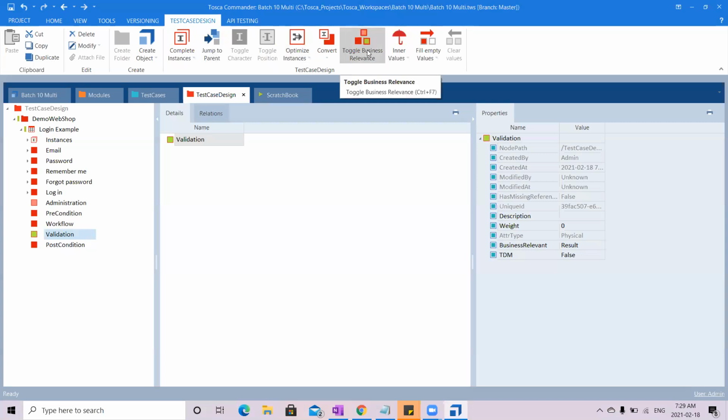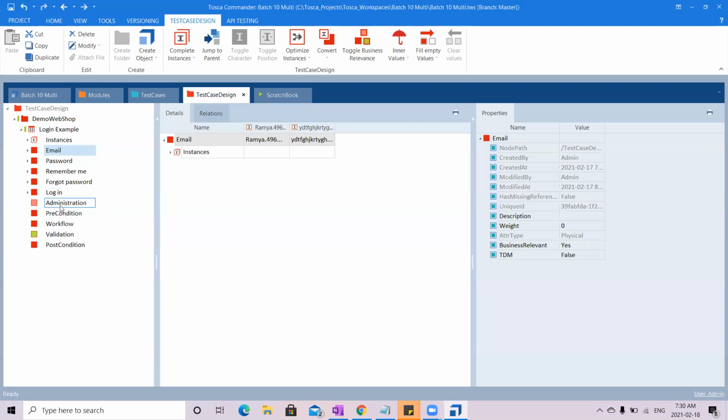Here you have a button, toggle business relevance. Control F7 is the shortcut for that. Okay, you can do it in either way. You will understand in a later class why we are taking up this business relevance, what is the importance of it. For now, just try to manage these things.